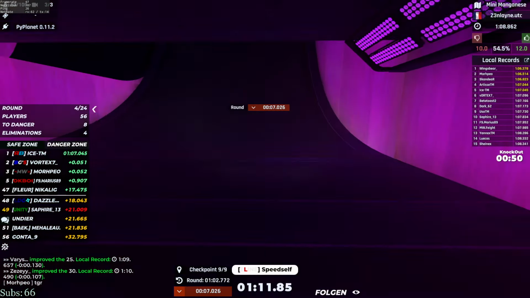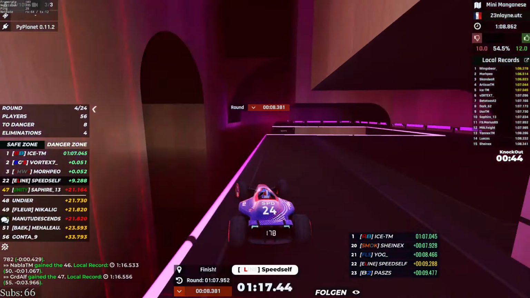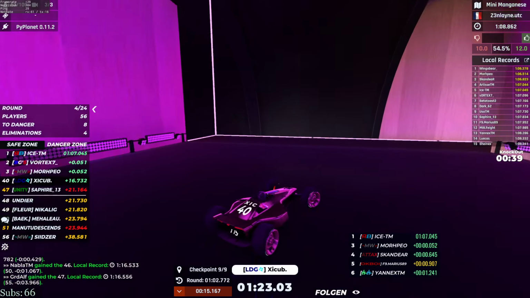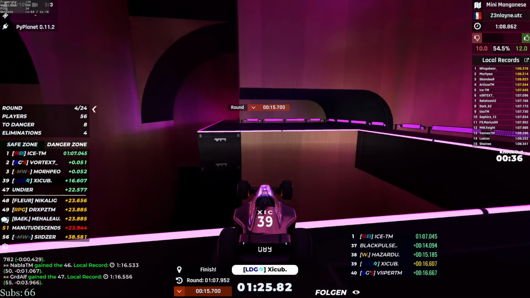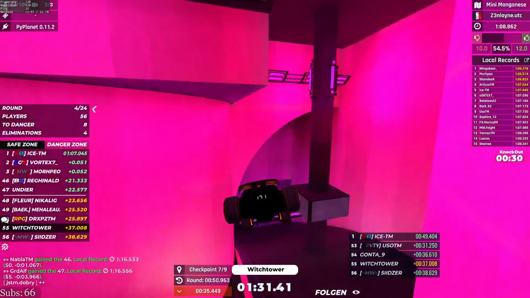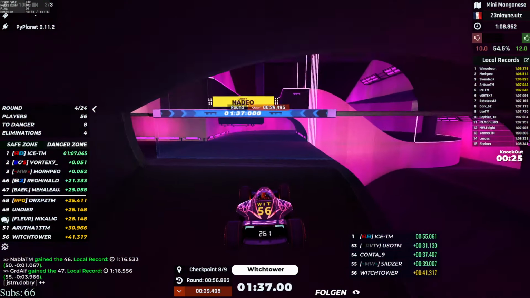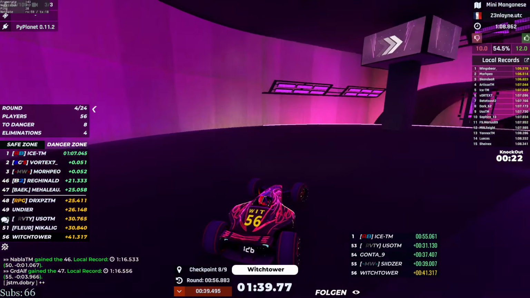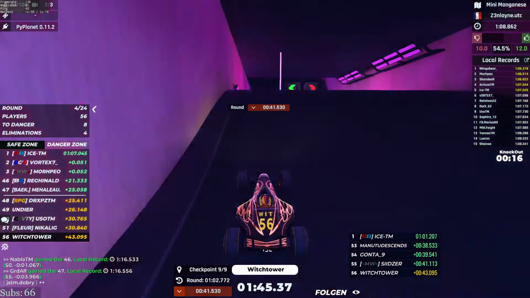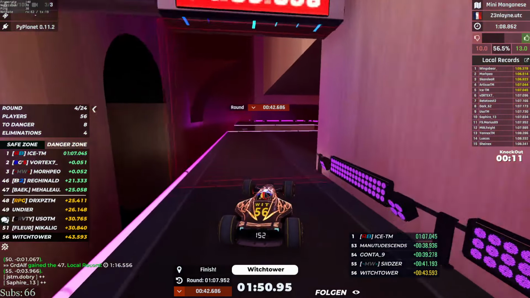Okay, 107.9 is equal to 5th place. The first rounds here are very good for trying to get some pace. Also Firestorm would have been really good on this map, it's very keyboard friendly, I would say.